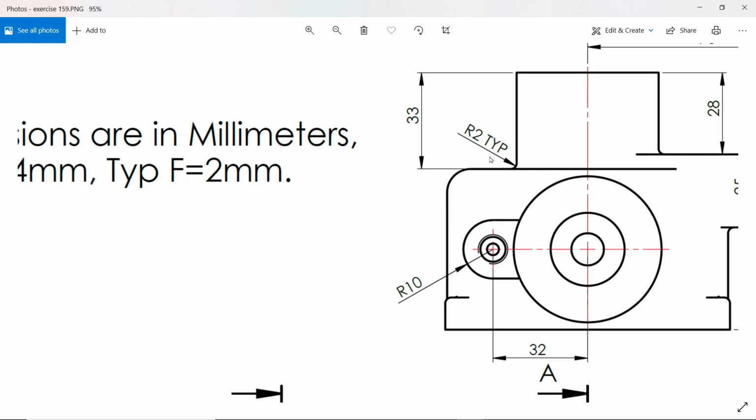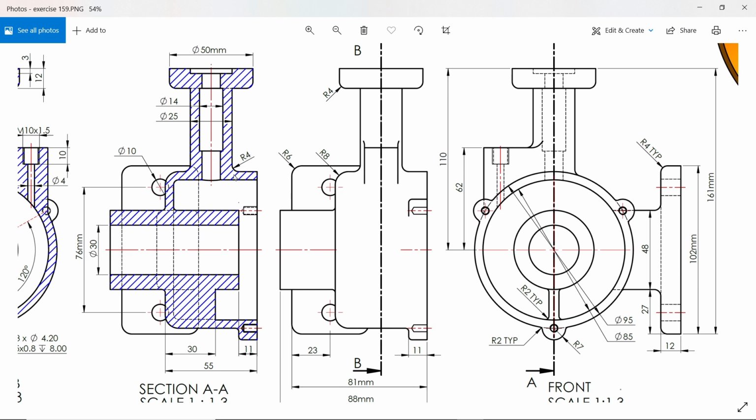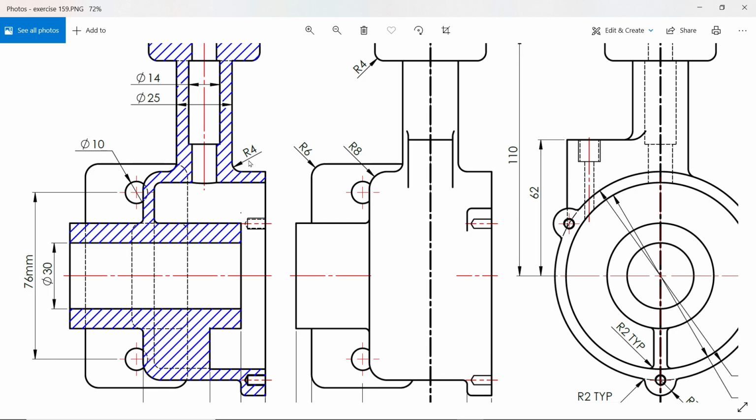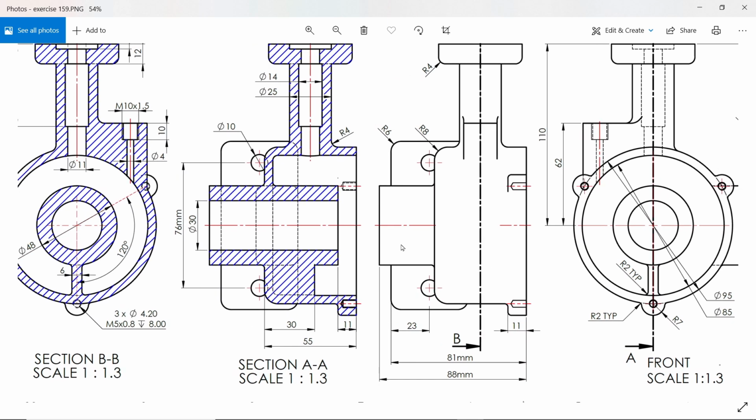And what else? Here also typical 2 millimeter, means this flange, these two corners have 2 millimeter. Okay. Now this circular flange has 4 millimeter. Okay.